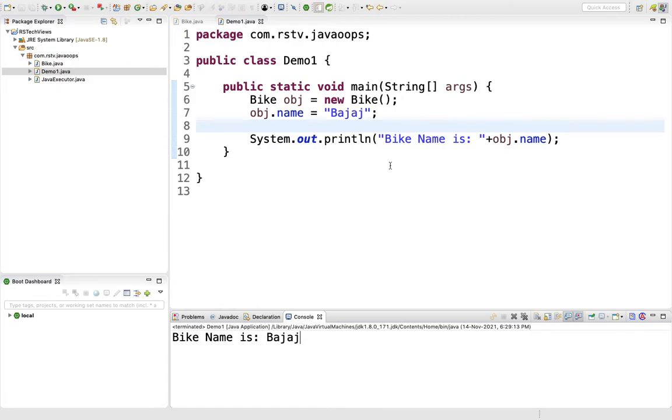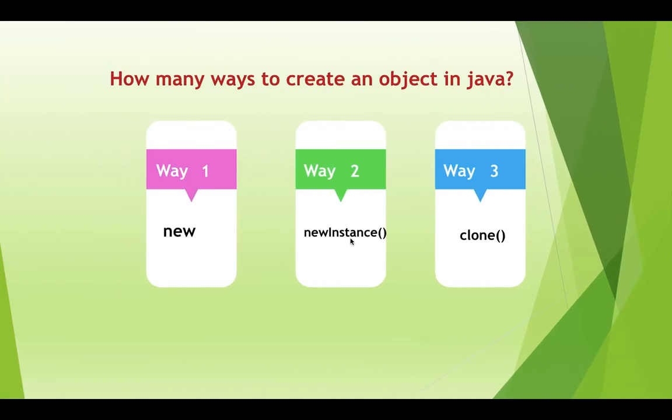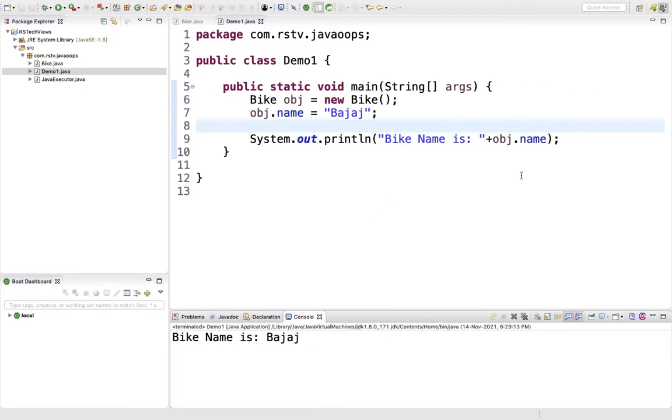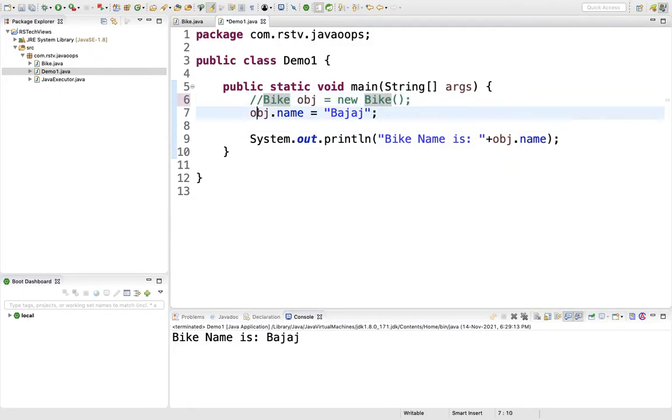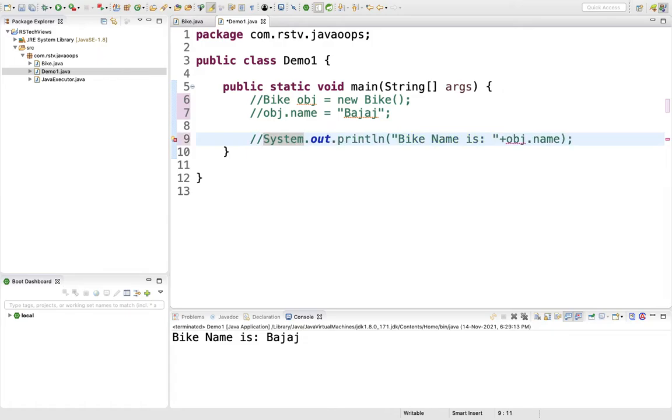So this is one way, right? So what is the second scenario? The second scenario is using the newInstance method. How can we use the newInstance method? I will comment out these lines.